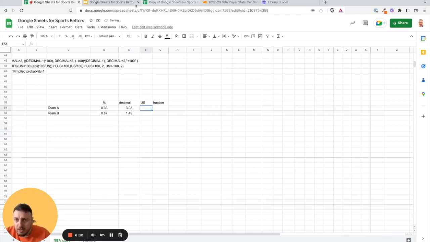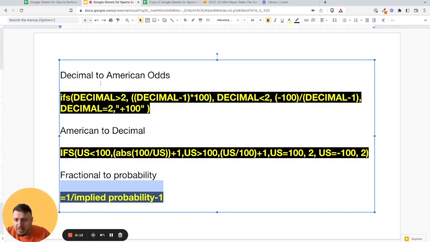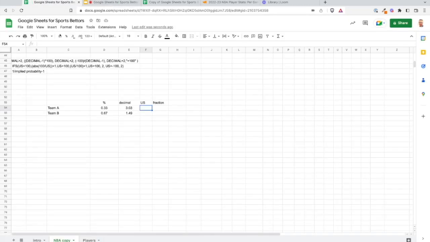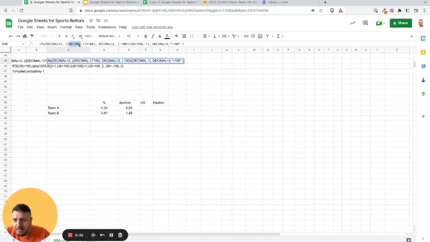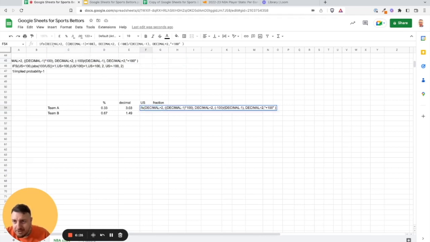To get American odds, we will use this function, this formula. So this one is this one. I will simply copy this and paste it here. What I need to do is add an equal sign, because every function, every formula starts with an equal sign.